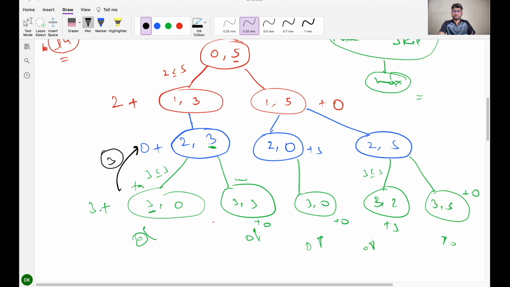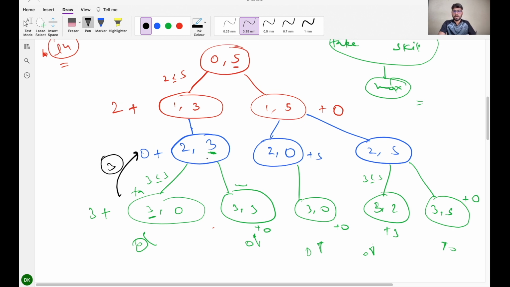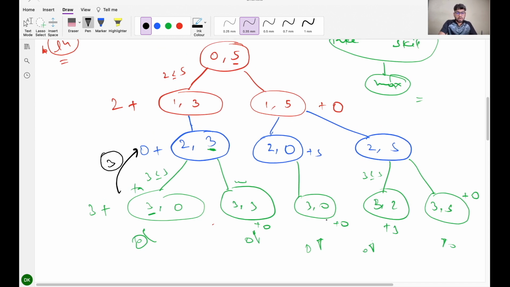So 3 will be passed, the maximum between these two is 3. For the other there is no take condition, so this is 0 and this will give 5. Between 3 and 0, 3 is greater, so this will give 3, and this will also give 3.